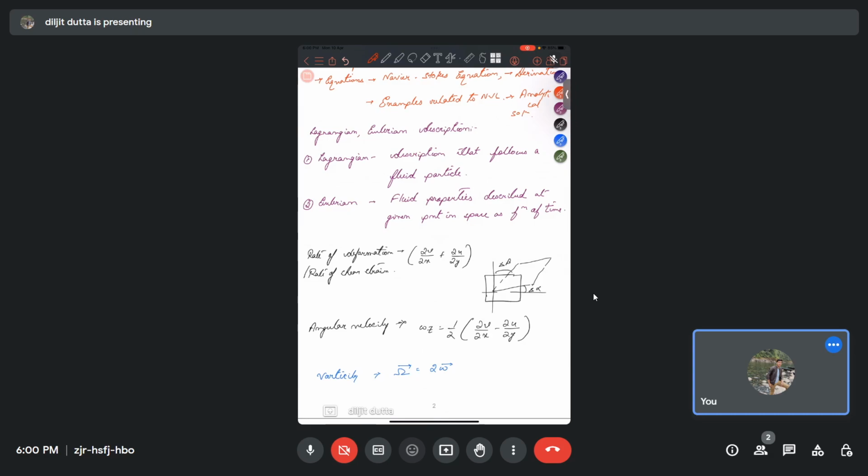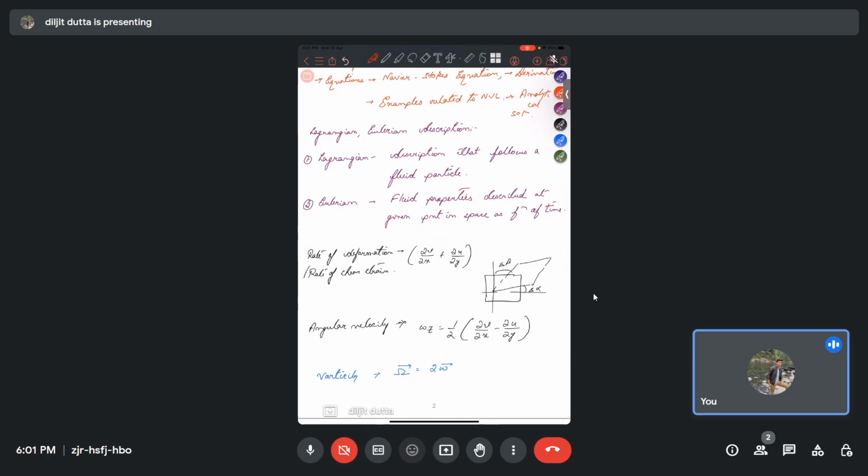I can visualize it by this phenomenon. Suppose you were on a boat in a moving river, so you are going with the flow, and the velocity of the boat is almost equal to the velocity of the river. In that case you are following the river, and whatever properties you measure on the way will be in the Lagrangian frame of reference.